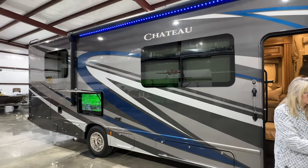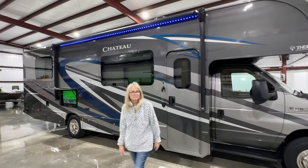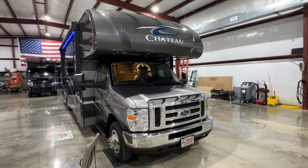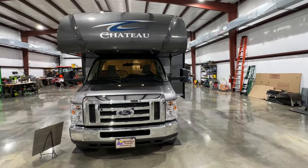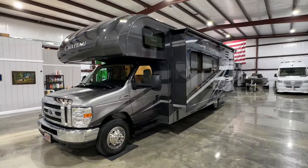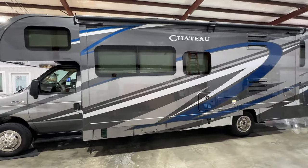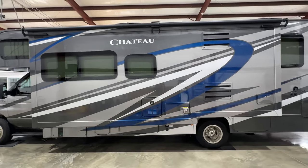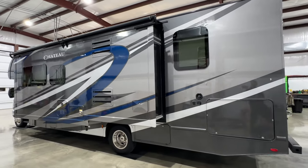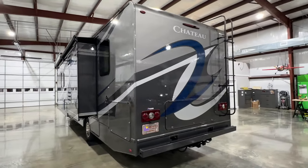This will be a great first motorhome — easy to operate, easy to drive, reliable, and pretty simple. We'll make sure you're familiar with all the systems before you leave. We'll take as much time as necessary to go over everything with you. I'm also here after the sale — you get my cell phone number, and if you have questions or issues you can call me and I'll do my best to help you out over the phone. We go through the whole coach, service it, and fix anything that needs to be taken care of, so it's ready to go camping right away.